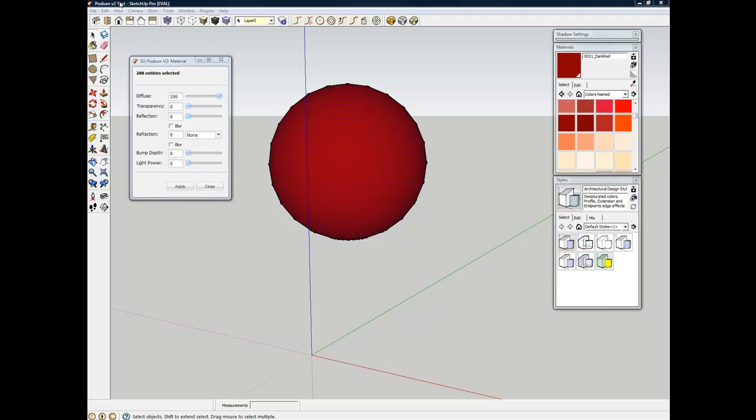Podium 2 is very different from previous versions of Podium. You will notice some similarities, but most of the options and settings have changed. Right now with the beta, depending on the hardware your computer has, you may have problems rendering models over 500,000 to 600,000 faces. Clip maps are working, but we have noticed a number of lower quality clip maps rendering poorly. Your model must be saved because the rendered image gets placed in the location of the SKP.